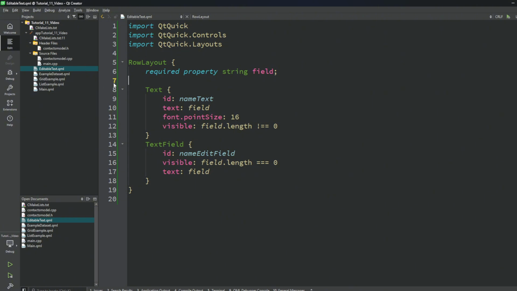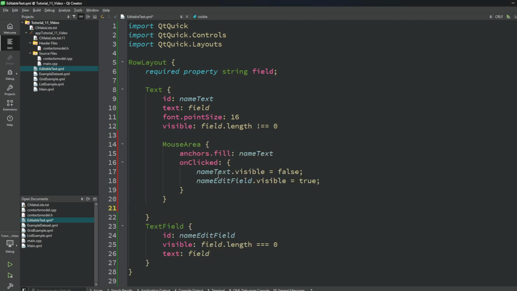Okay. And to give the ability to click and edit, let's add a mouse area and a slot in the text field. So let me show you how I did it. Here I just provide a MouseArea, and I fill it with my name text, of course.